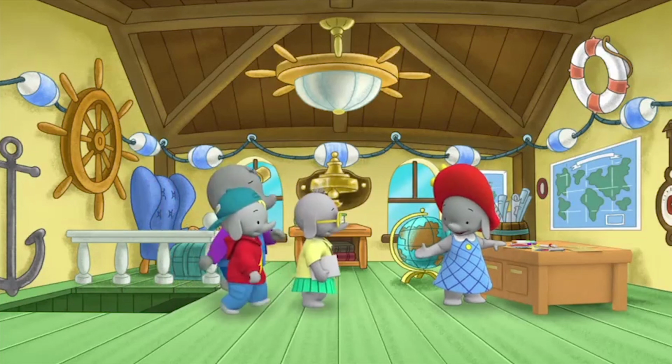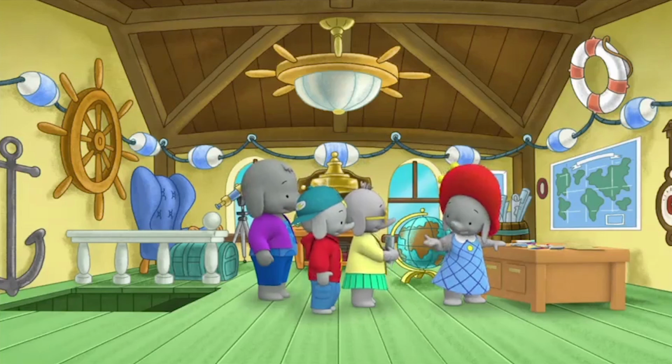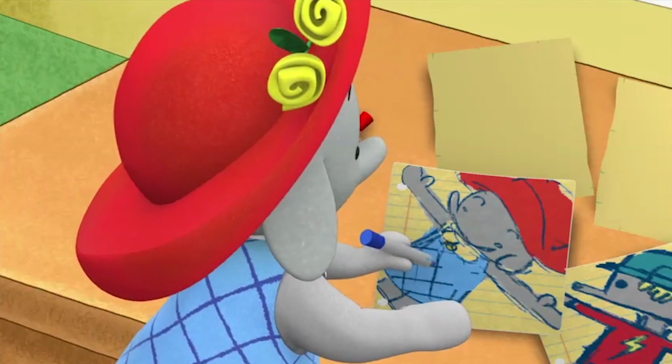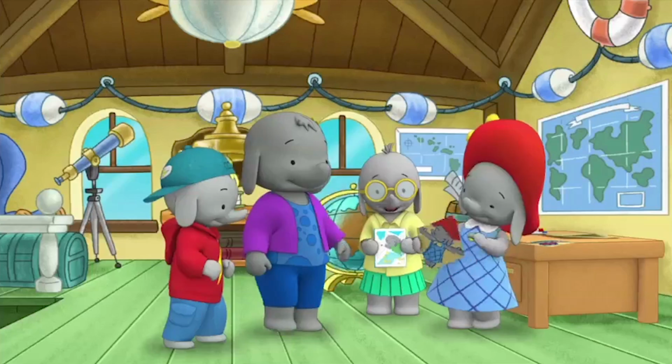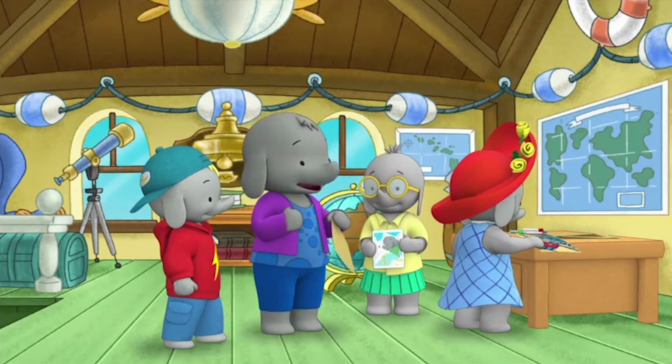Hey, guys. Come on in. So where do we start? This book says diamond kites are the easiest to make. Okay. So why don't we each make a diamond kite for the contest? I was thinking we could paint a picture of ourselves on the fabric part. Cool. Kind of like this. Oh, I get it. That's good. I love it, Ella! Love it!